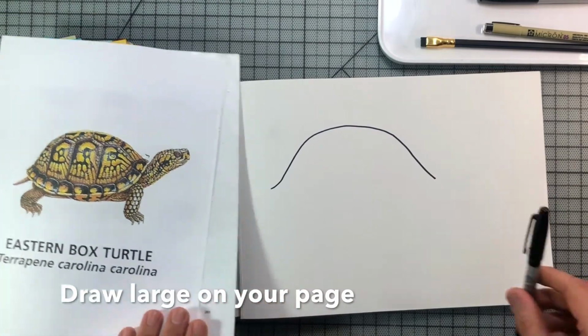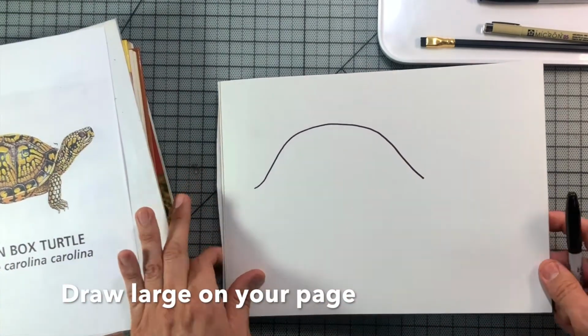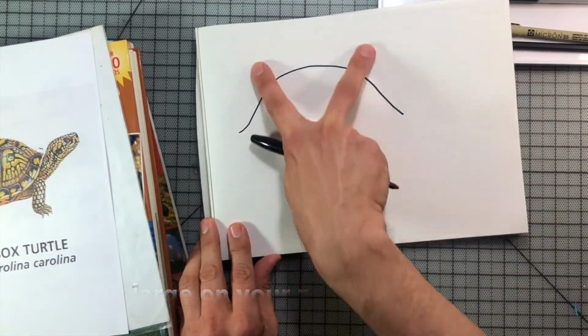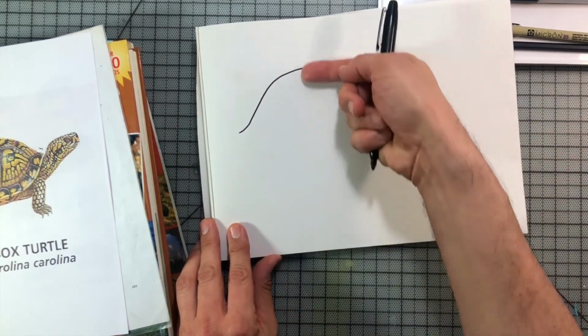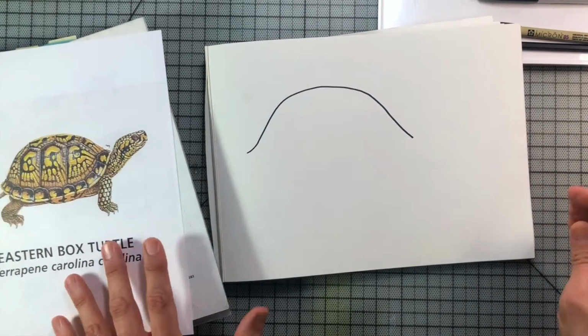There you go. Notice where on the page it is, okay? Things to notice. It's more on the left-hand side. And above, if I were to divide this in half, this would be on the top part, and this would be more on the left-hand side, all right?